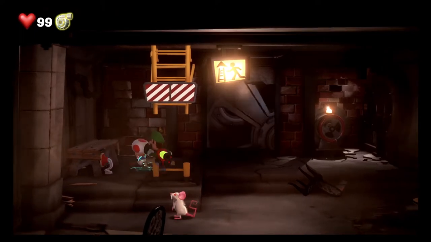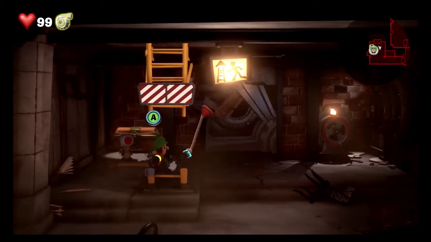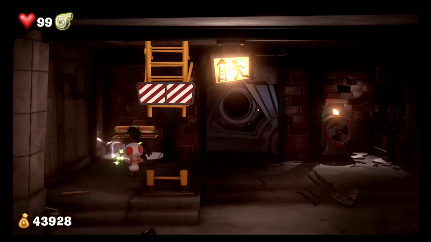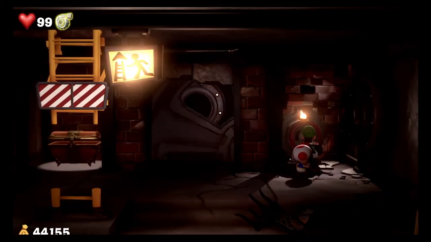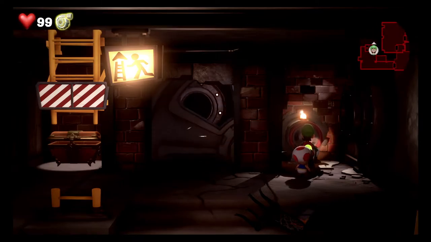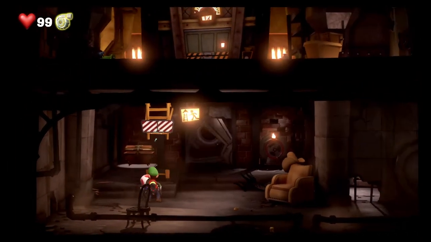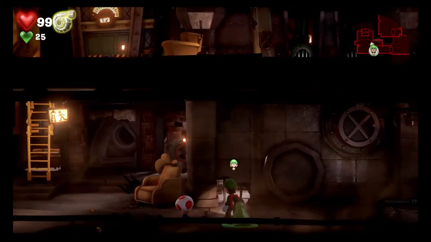Let's get the table out of the way. It looks like that wall can be destroyed. Yeah, it can. Alright. What's in here? Aside from the money. Oh, it's only temporary. I see. Okay. Let's try and explore a bit first before we go out.